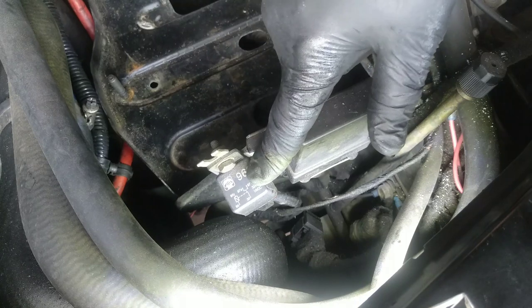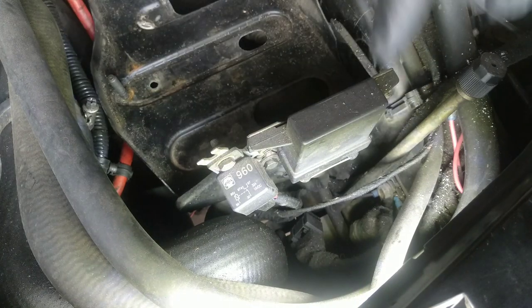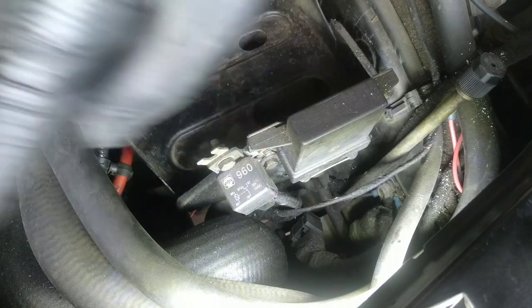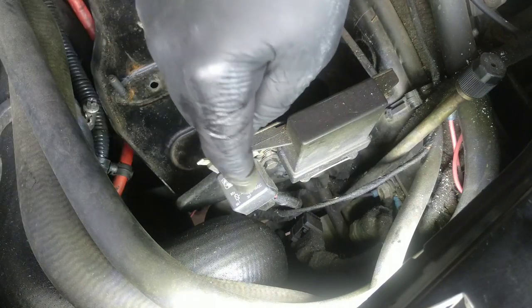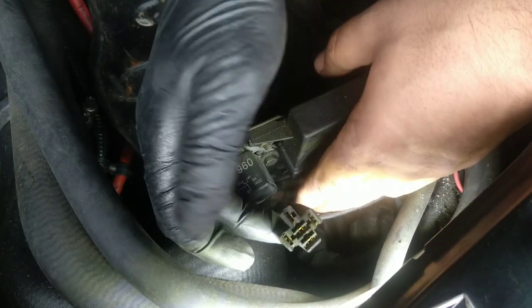This relay here is not original. I applied this relay when I was chasing a problem with the starter, and I leave it here because it works. So what it does, the signal that should go to the starter, instead goes to this relay, and then the relay directs it to the starter. I actually did this properly at the time with a plug.